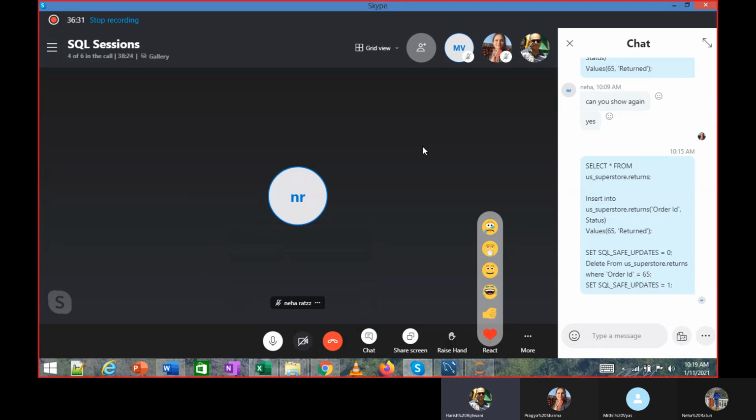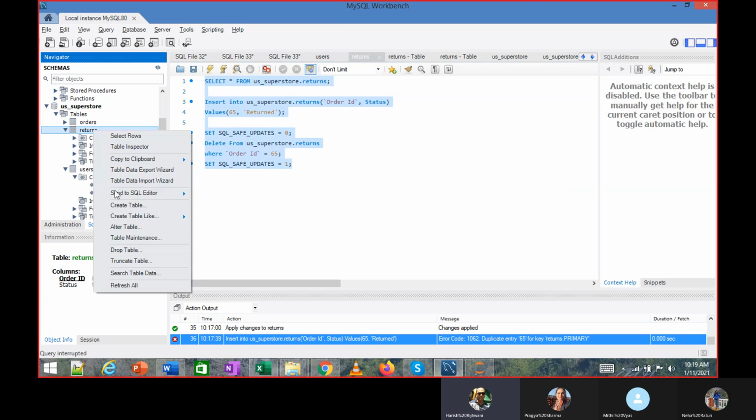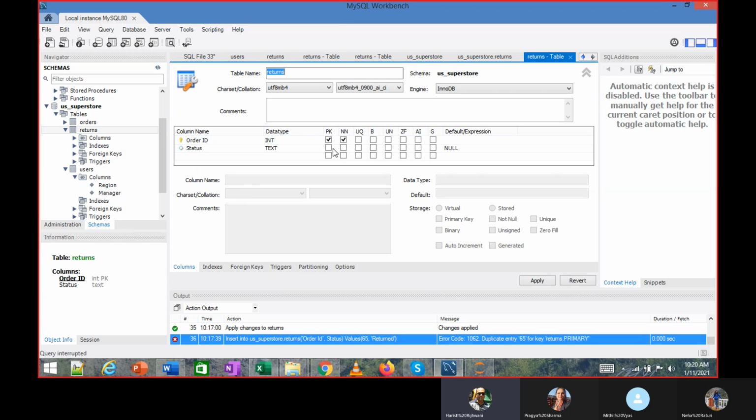These are basic things. Whenever a table is created, these are very basic things which are done for the very first time, if you define your primary keys, your foreign keys and everything. So when you say foreign key, what it means is you want to have a relationship with another table. Order ID can be entered in this table only if there is data in orders. If there is no order, you cannot have a returns entry or data in the order ID. That is what is called a foreign key.